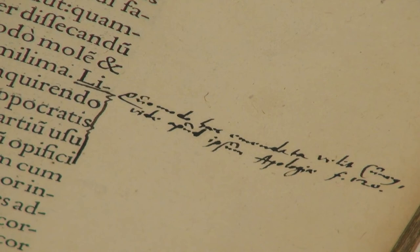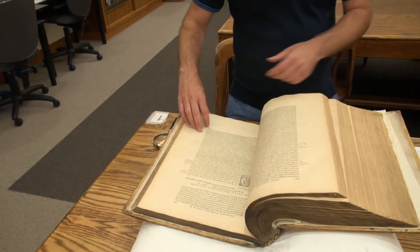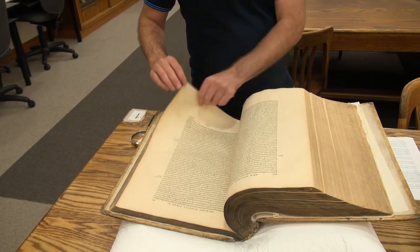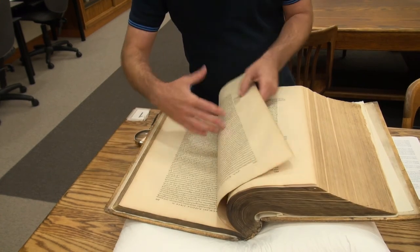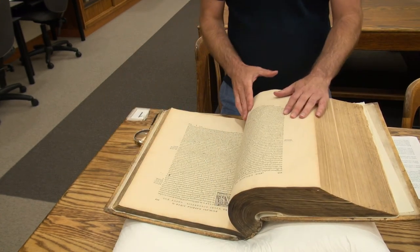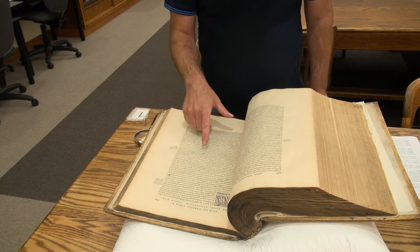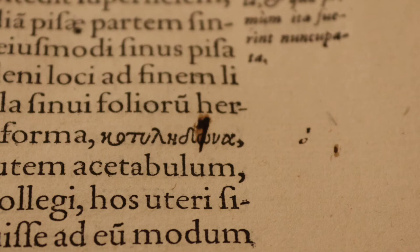It is also worth looking at one last example, and that's on page 669. I've looked at this book many times, but I only discovered it on my last search. And what you find here is not so much annotation, but correction. You can see here, in what looks like the same black ink, attempts to correct errors in the text, here in the Greek and here in the Latin text.